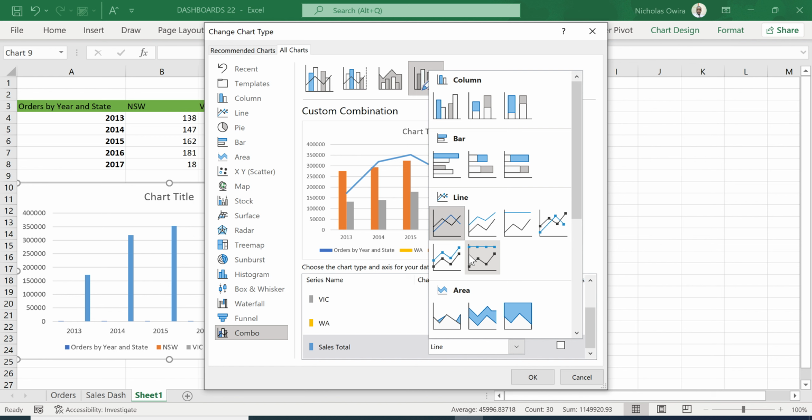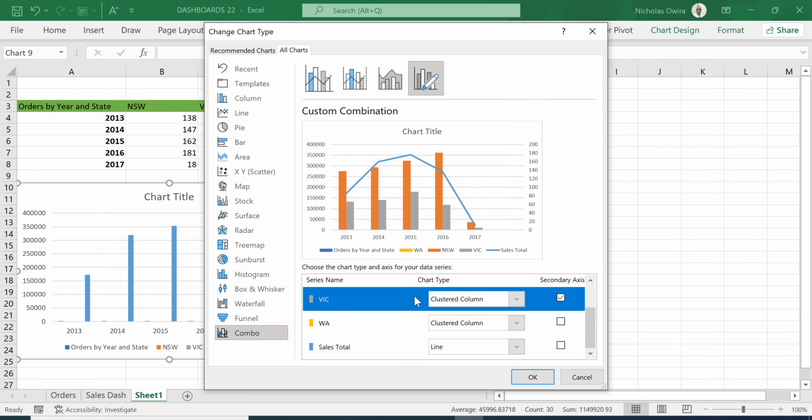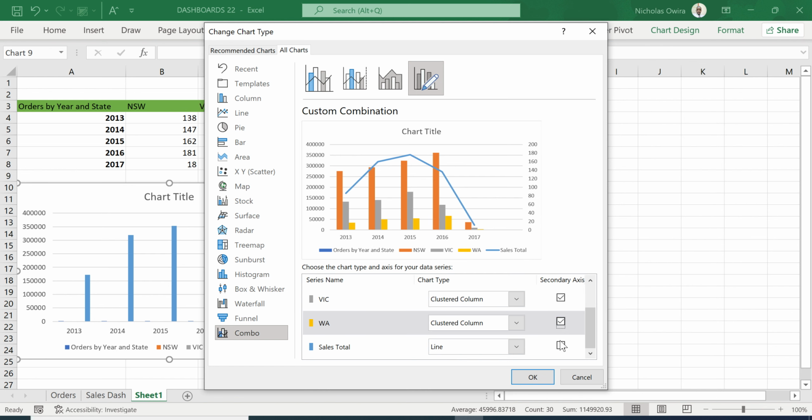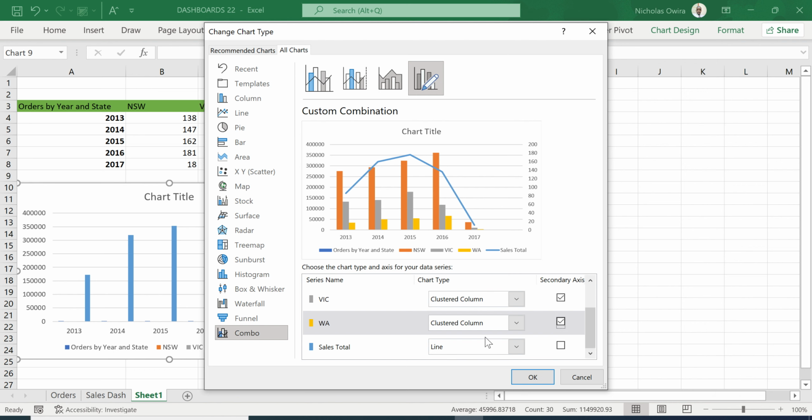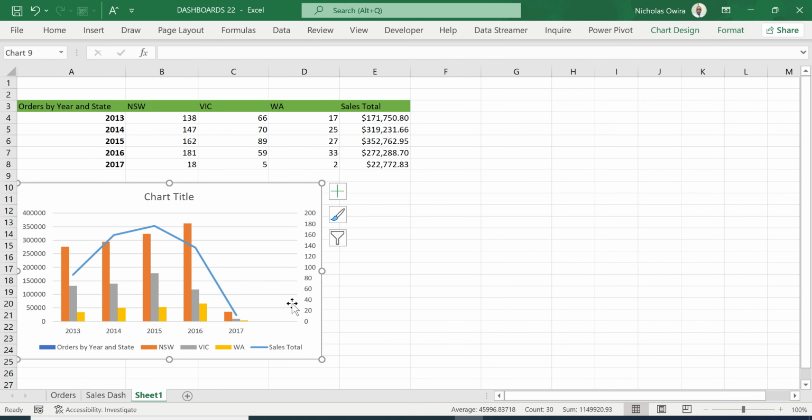We are supposed to have a line chart. Yes, the sales total is supposed to be a line chart. Once we are done with that, we are going to click OK, and we have our chart like this.